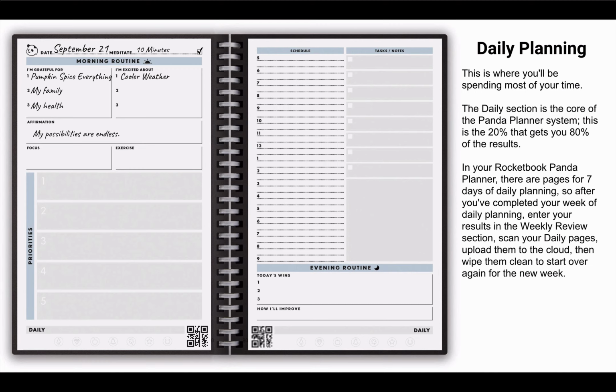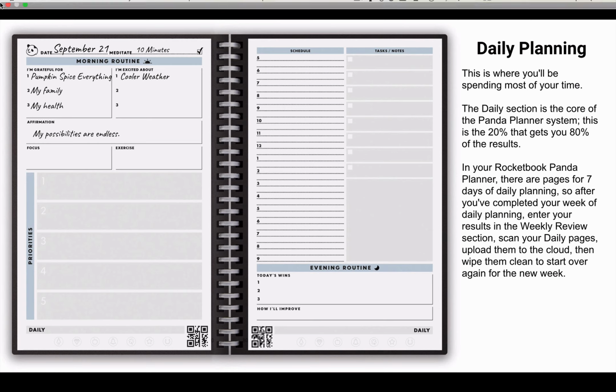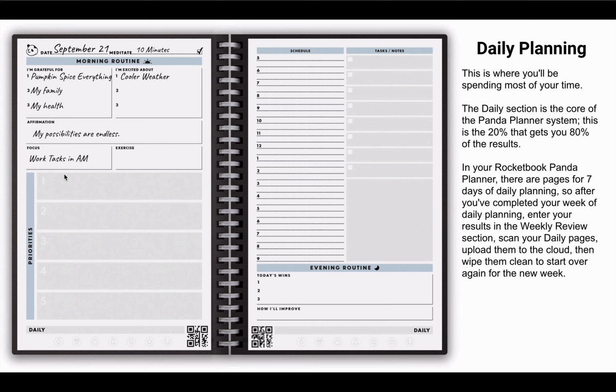And it makes me feel a little better about myself. And doing that over time will start to make you feel better. And that's kind of the goal of the affirmation section. The focus section is, what are the most important things that you want to focus on that day?